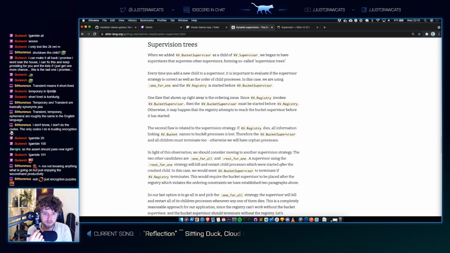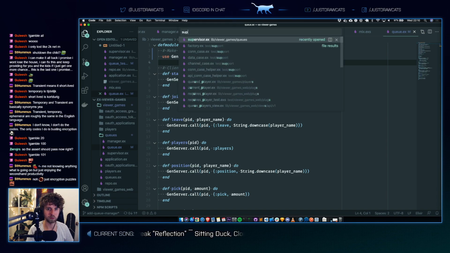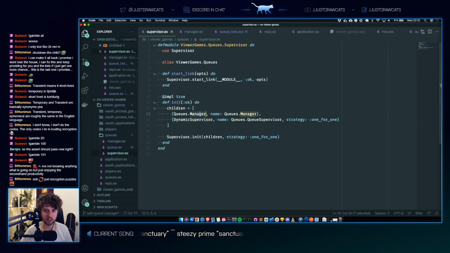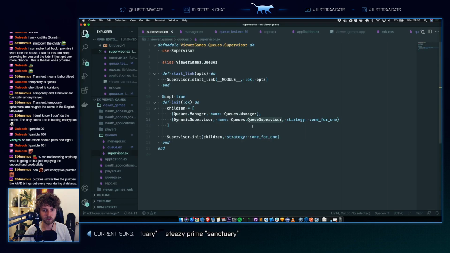The second flaw is related to the supervision strategy. One flaw that shows up right away is the ordering issue. Since the KV registry, for us that's the manager, is started before the dynamic supervisor, the queue supervisor, it may happen that the registry attempts to reach the bucket supervisor before it is started.